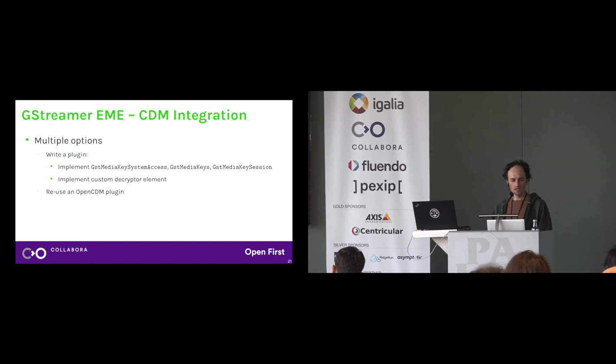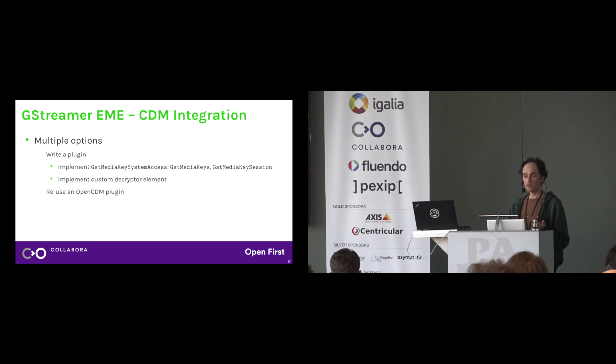Another thing you're going to have to do is actually implement your own decryptor, because how do you decrypt the media if you don't know the keys? This is all something that the CDM itself needs to figure out how to do. So those are the things that you're going to need to do if you want to write a plugin from scratch.